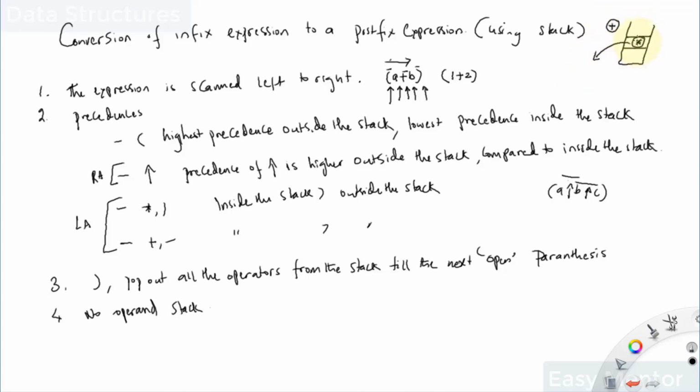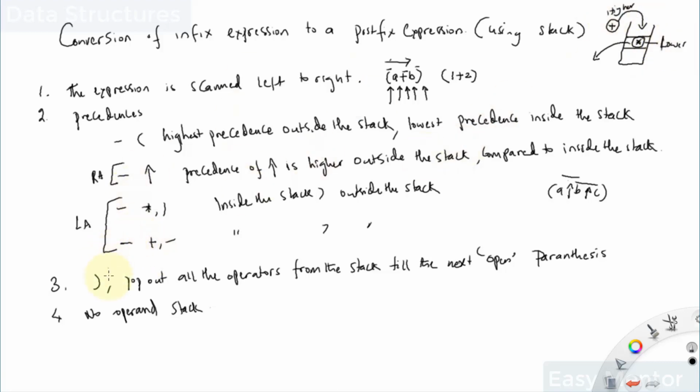So as long as there are operators in the stack which have higher precedence than the one that's coming in, all of those operators are pushed to the output before the operator that is coming in is pushed into the stack. Operators never go to the output without having to spend some time on the stack. If the precedence of the operator that comes in is higher than the precedence of the operator that is there on the top of the stack, that operator gets to be pushed onto the stack. And that is because the operator that comes in has to be applied on the operands before the operator that's already present in the stack, because this has lower precedence than this operator.